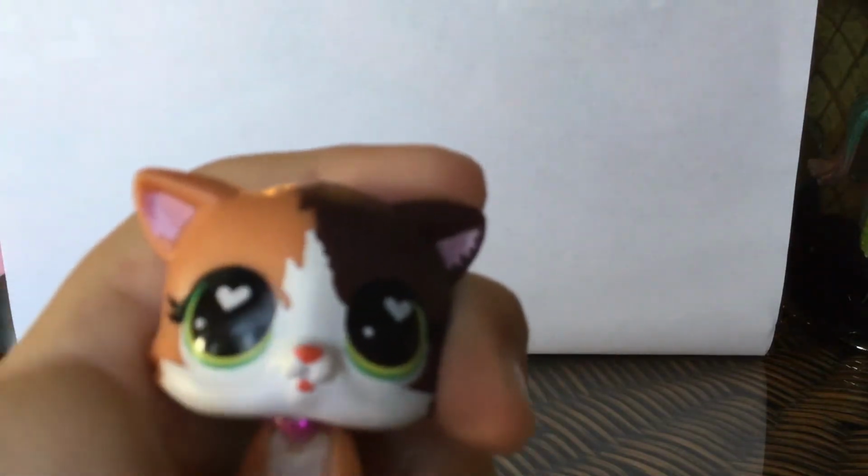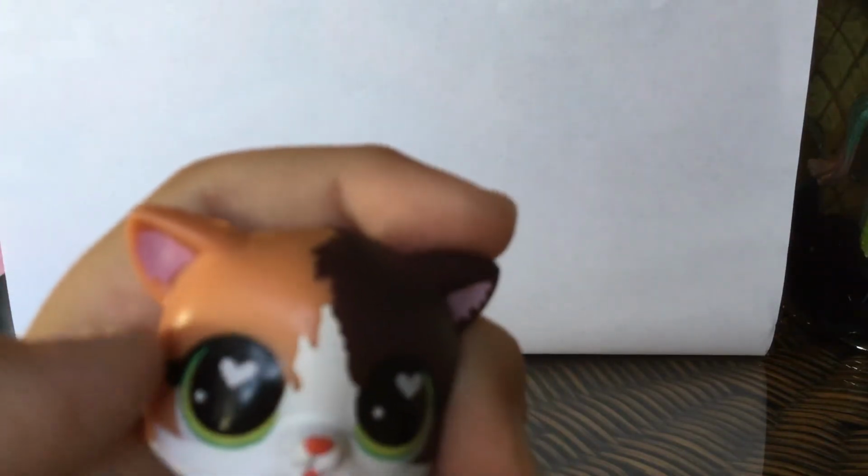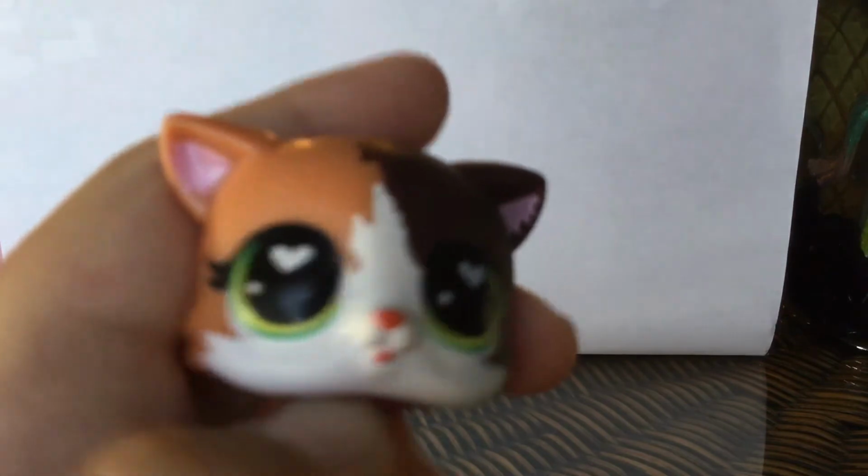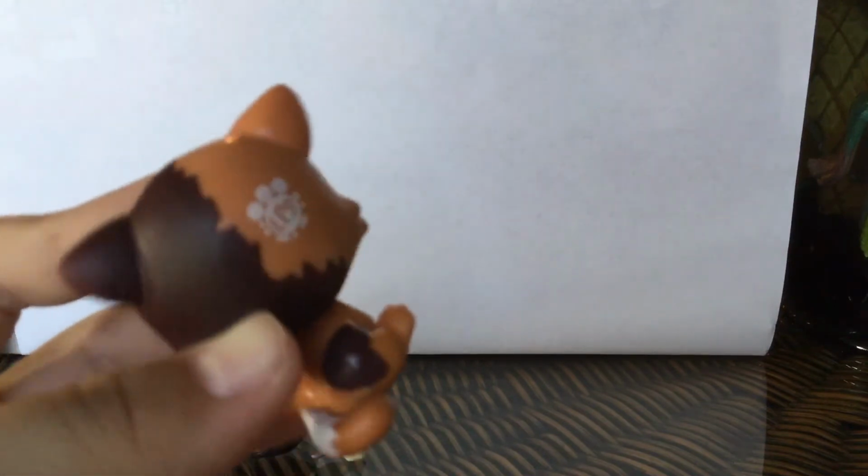So you can see she is kind of like this little cat with some brown hair. Come on, camera, focus. All right, and then she also has this brown hair. And she has these little heart pupils in her eyes, some white there, and then on the back she has part of a brown piece. Then she has the back print, and then she has a little tail.